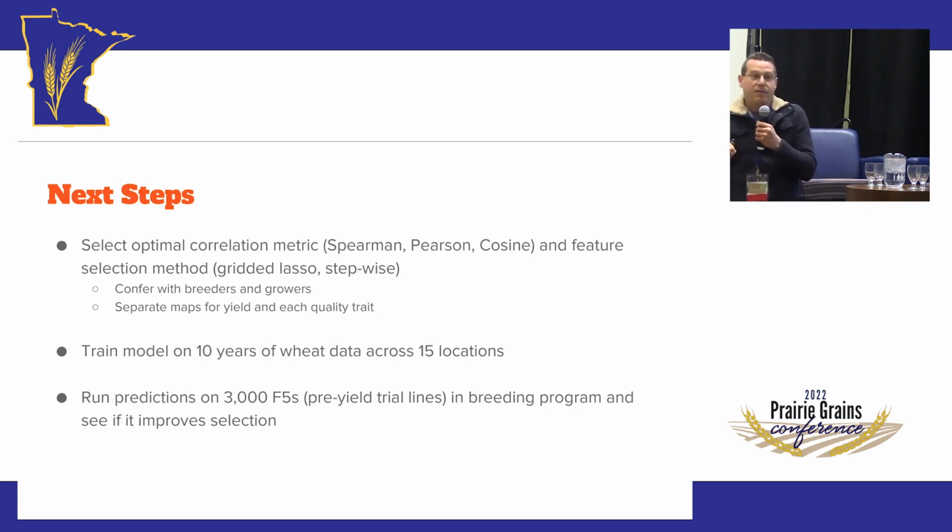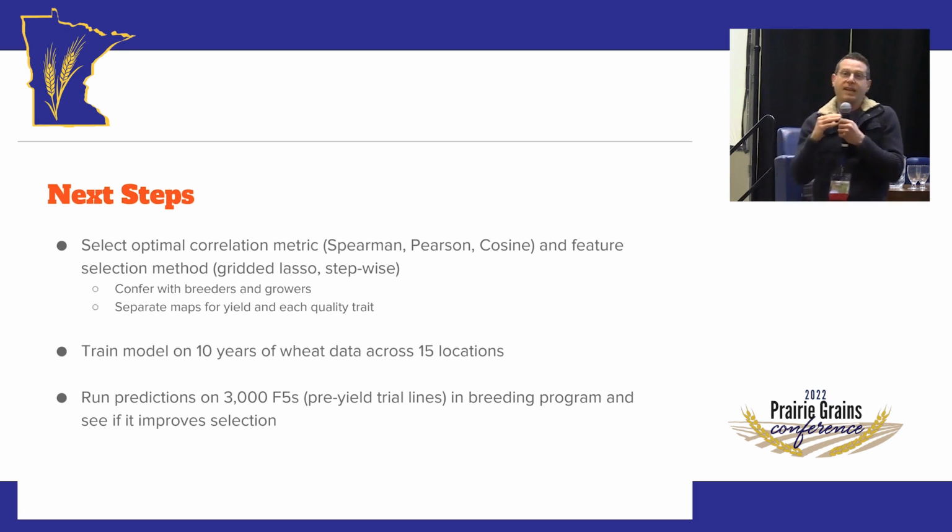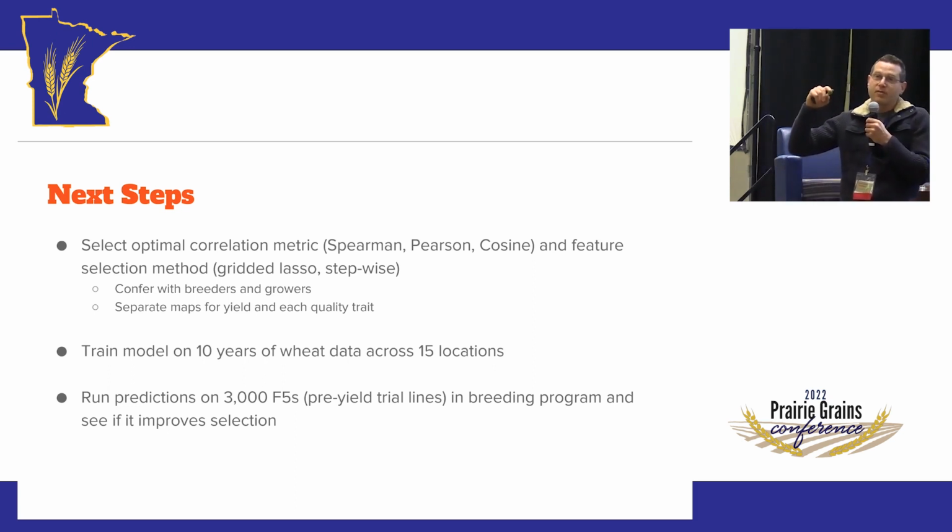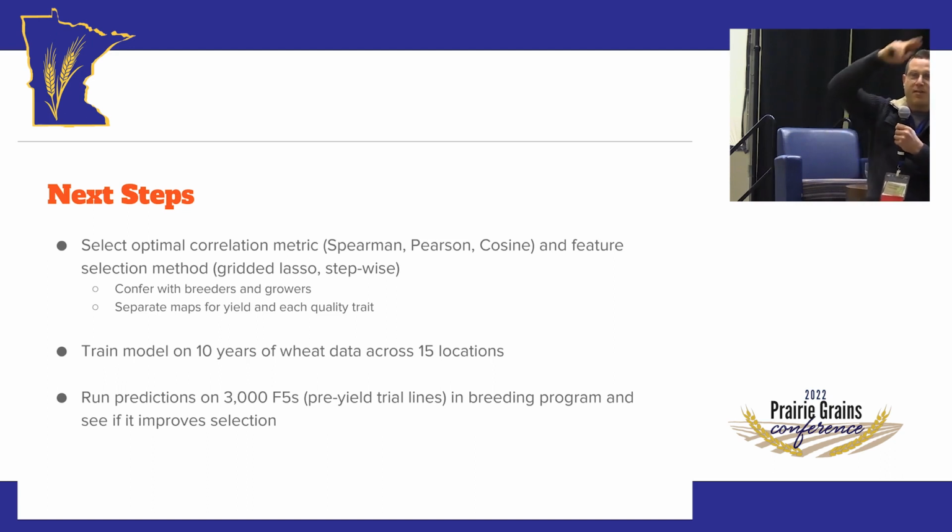Here are some of the things that go into it. When I'm trying to say what's similar to what, I have a 40 or 50 dimensional vector, which is kind of an abstract concept. Think of 40 weather variables and 10 soil variables, and each has a value every time I make a planting and observation. When I ask which one is similar to another with respect to yield, I could do a standard Pearson correlation, or a Spearman where I take the ranks instead of the actual values, or cosine similarity. There are so many different ways to define similar.